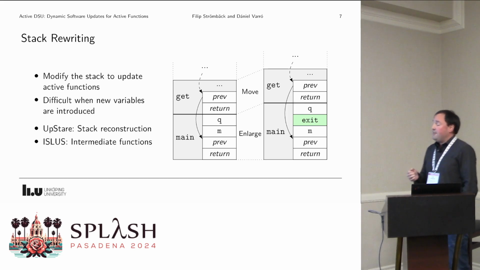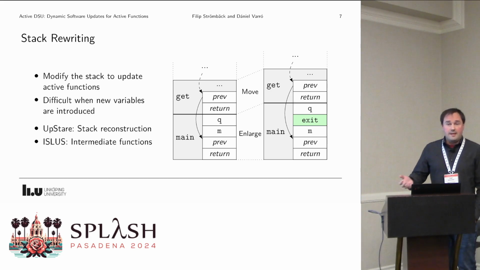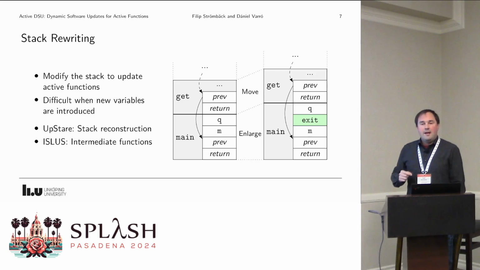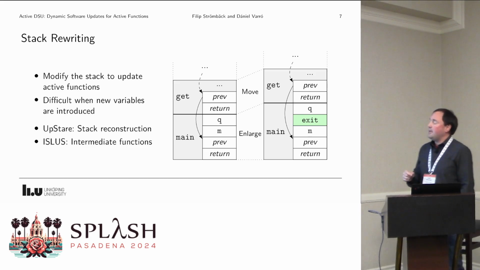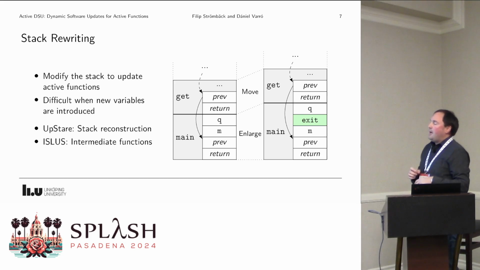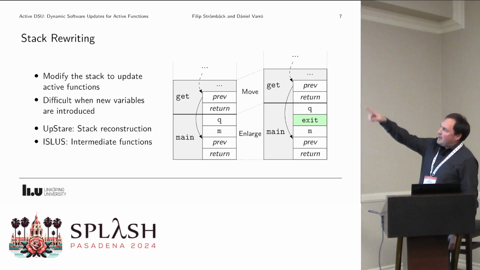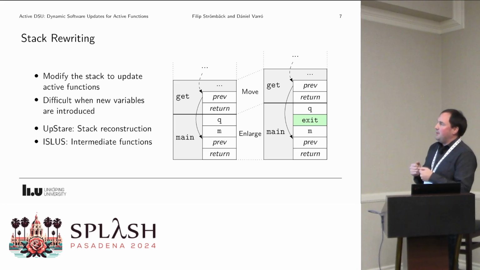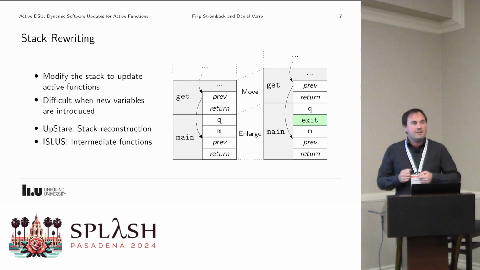And what makes this difficult is that in this example that I have here, I need to introduce a variable there. So I need to grow that stack frame. And to do that, I need to move the other ones upwards. And of course, I could just memcopy it, but it wouldn't work because, as you can see, I have many pointers to stuff on the stack that will be incorrect. And I will need to know all of them in order to be able to do a good job here. And that's quite difficult.